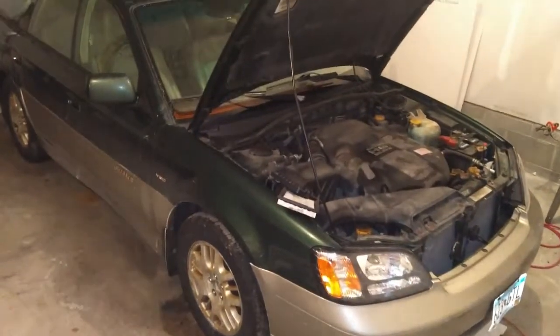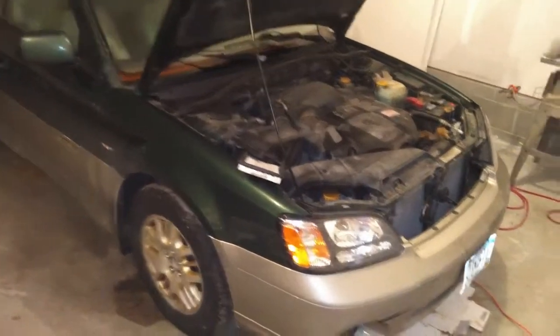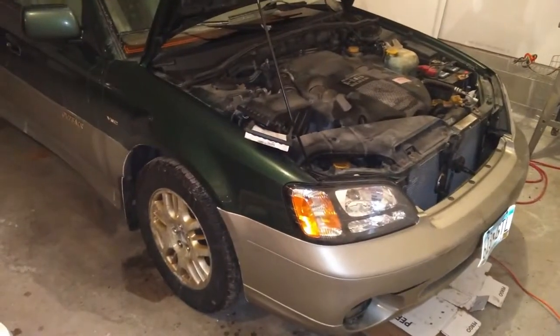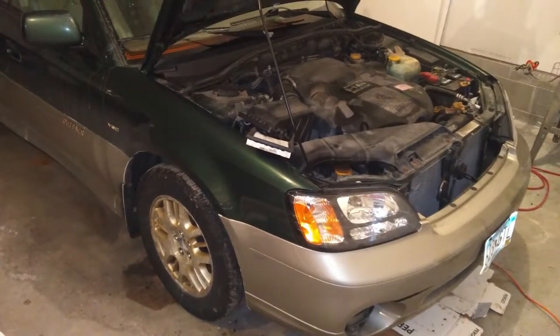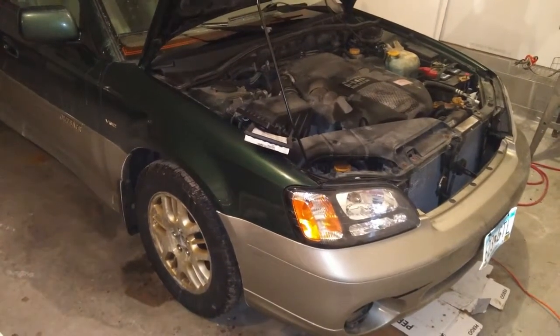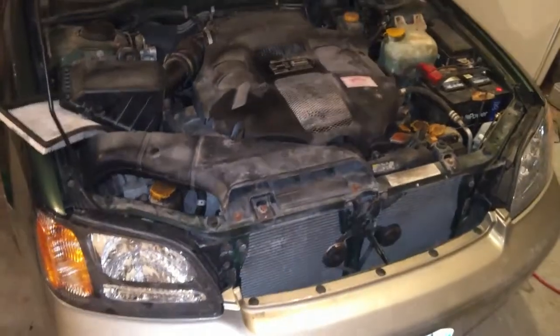All right, what we got right here is a 2001 Subaru Outback wagon, BDC, and it's a 3.0 engine. This will work on many models. It's the same on many models that are the 3.0, the H6 engine. It doesn't always have to be the BDC. We're gonna change out the thermostat.